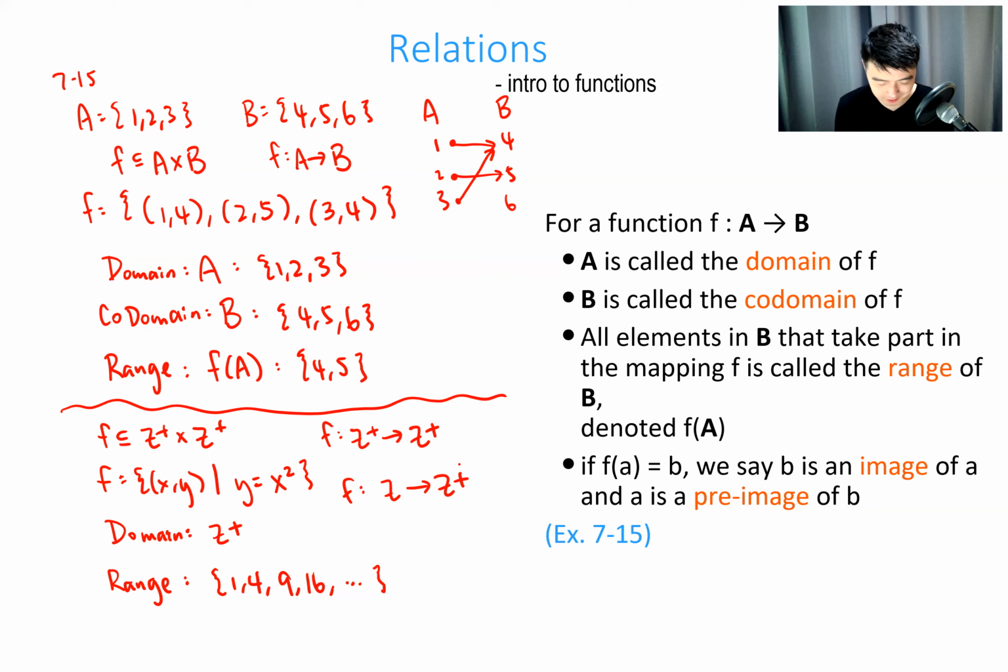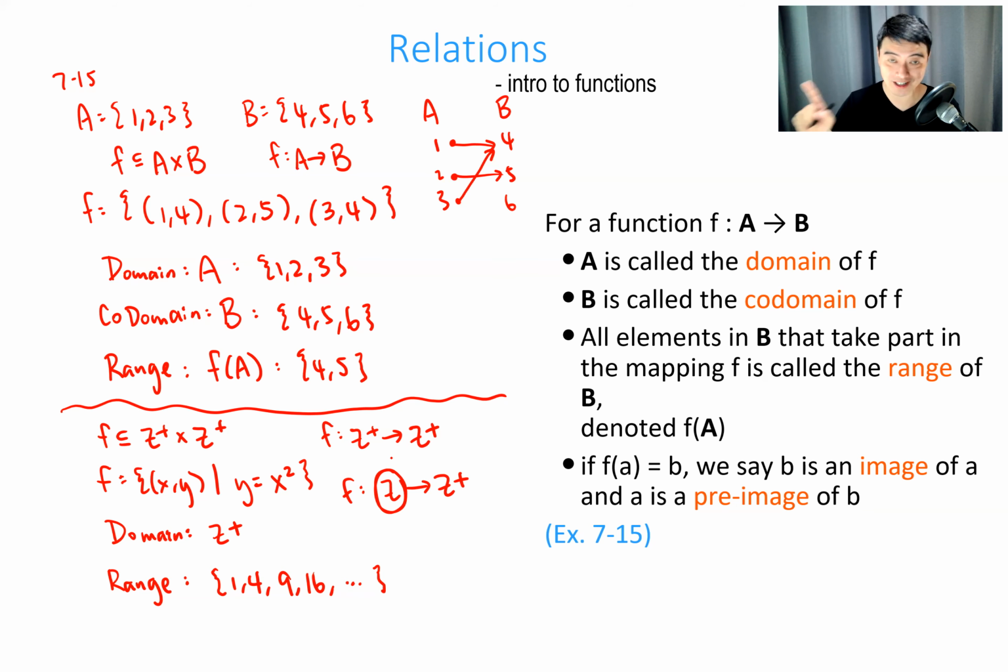So what is our range this time? You might argue that the range would now include 0, because 0 would be a proper input. It would be one of the inputs I need to consider for this function. However, it's not in the codomain. So what can we say about this function? The answer is we can't call it a function, because remember what a function is: every input has at least one output, and this violates it. So if I said I have a function that maps from integers to Z plus, with this relationship, this is not a function. Please take note of that.